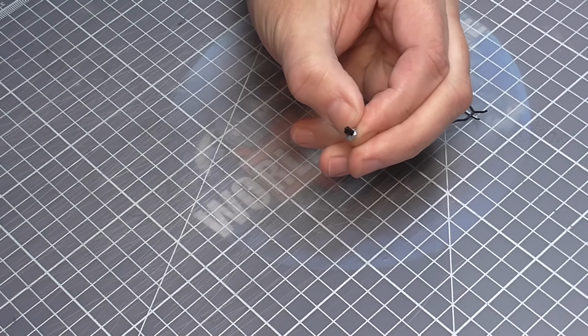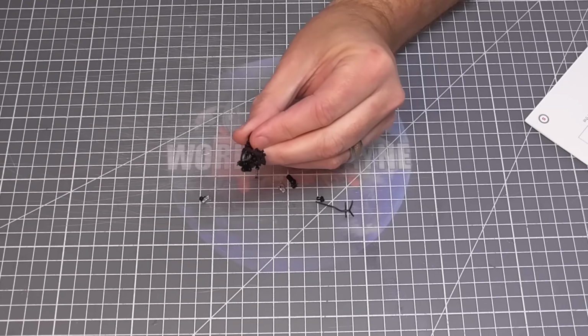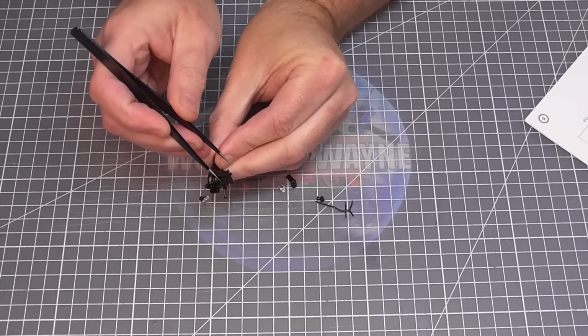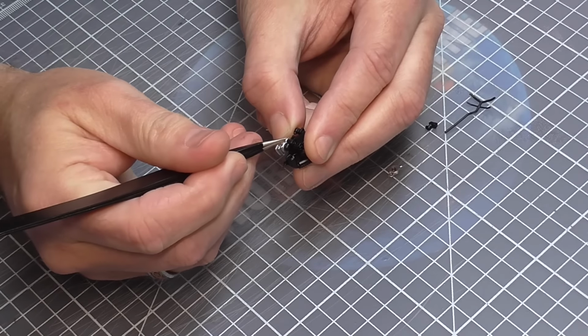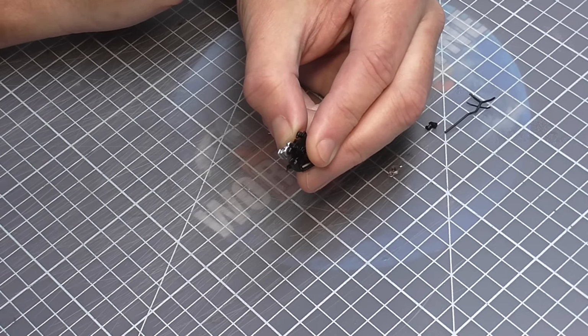It is getting easier, being the third engine, to put these things together. Now, I don't know if you can see this, but there's a little indent just there on this section. That's where this is going to go. If I can make your life easier, then I will, but it's probably easier to not put this bit in yet. It's probably easier to put these bits in first, then put this over the top. So that's exactly what I'm going to do.